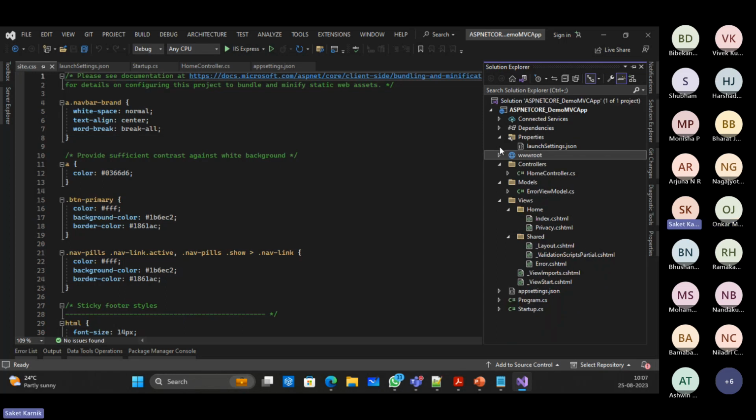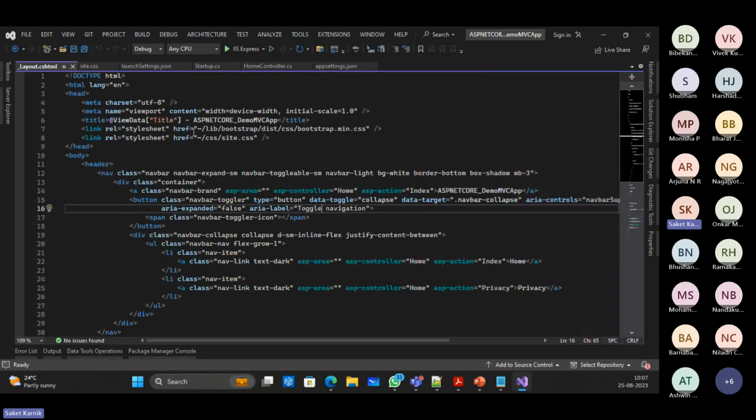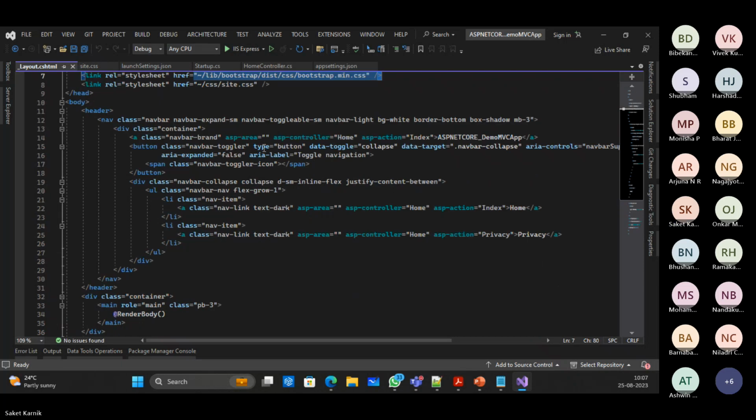The proof of the Bootstrap framework being used is visible here in layout.cshtml as well. Do you see? The linking to Bootstrap, then to the site.css. Do you see that?